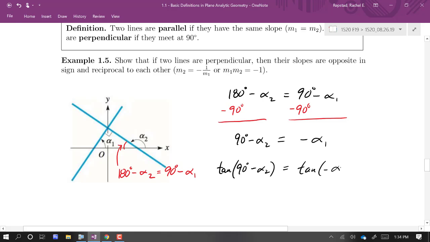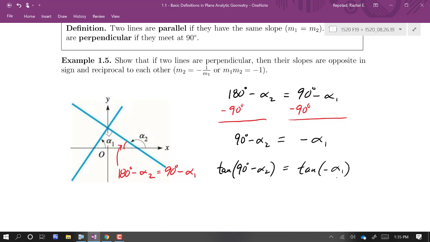Now, at this point, we're going to use a fact, and I want to just sort of set you all at ease. I'm doing this so we can all see and believe and understand why there's a connection between the geometric definition of perpendicular lines and why that implies that their slopes must be opposite and reciprocal. It's not a thing where I'm going to expect you to remember always some obscure facts about the tangent function that we're going to use here.